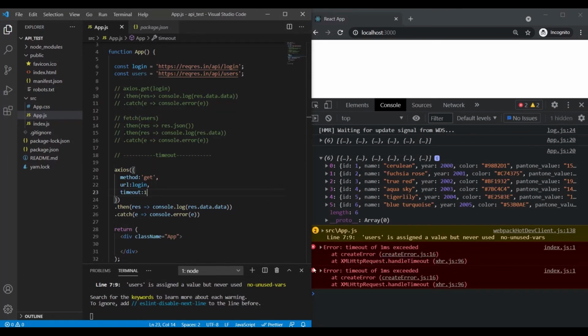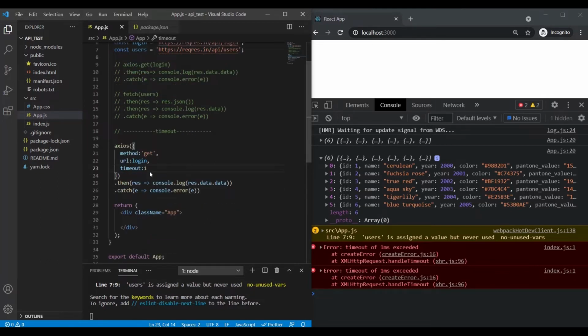Now, if you get that error, then you can do something else. But anyway, that's how you do it. I am going to comment this out. Now, the fetch API really doesn't have a thing to deal with that realistically. As you've seen in Axios, it's pretty easy. You basically just add timeout and set it to whatever you want.